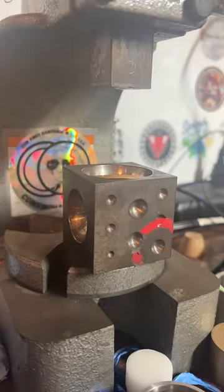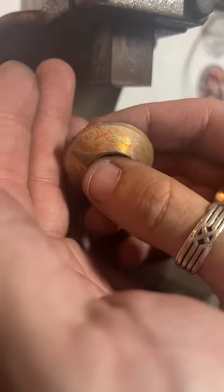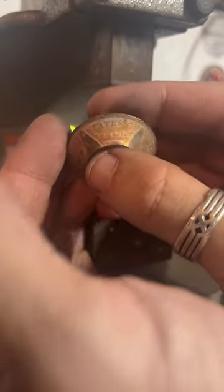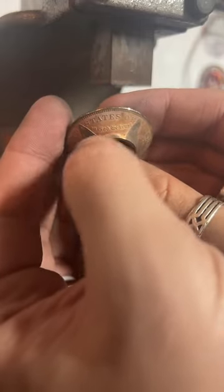A nice cone shape going here, and you can already see all the nice outside detail that's going to be on this ring. I really like the Morgan dollars because you get the eagle's wings, and then In God We Trust. It looks really good on the top of somebody's finger.